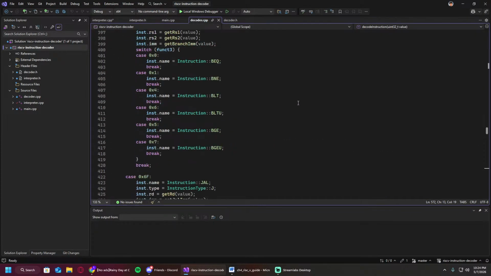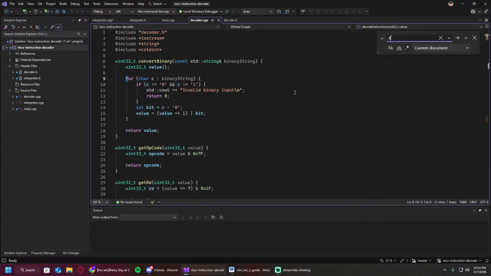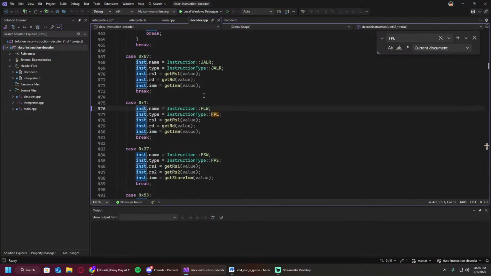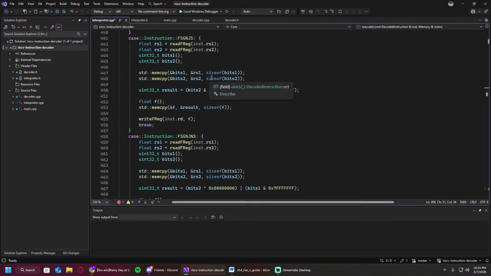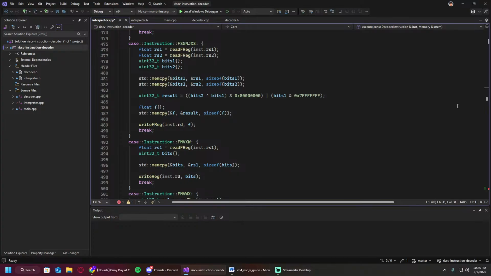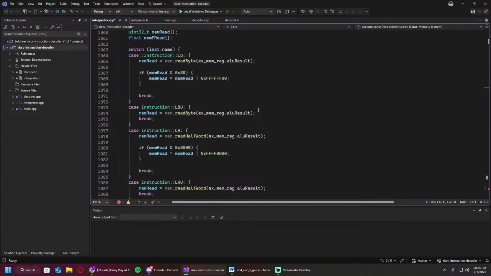Or no, all the identifiers are here. Floating point load word is the only one that uses FPL. Okay, then we can use that. Let's move back down here.